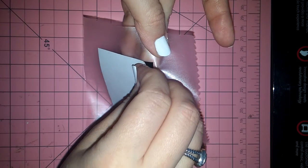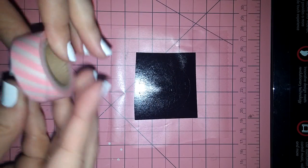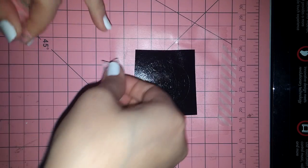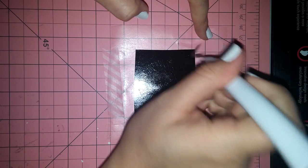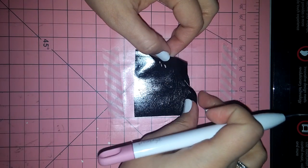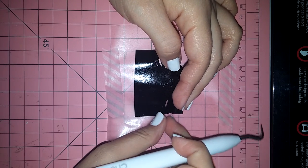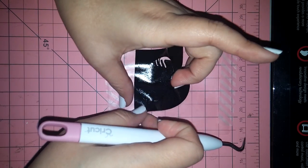I'm going to turn that over and pull the backing off of the vinyl. And I'm going to tape down my contact paper so that when I'm trying to get all the vinyl off, it doesn't stick to me. I'm going to start with the outer corner of the logo and just be very careful, because I've done it many times where my vinyl sticks to other pieces and I start ripping off stuff that I don't want to come off.